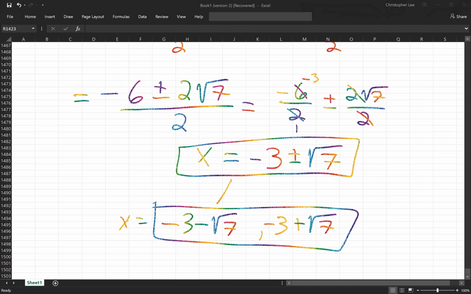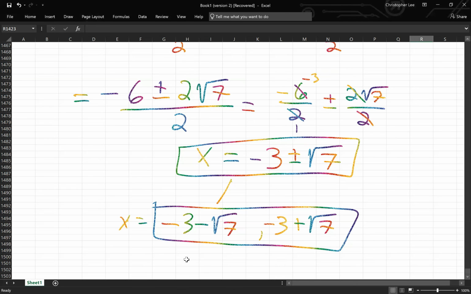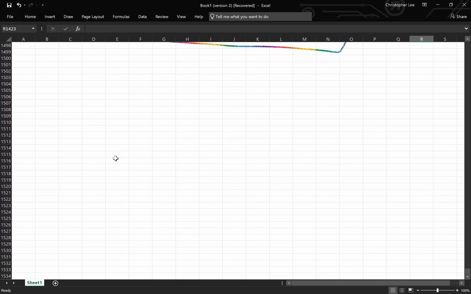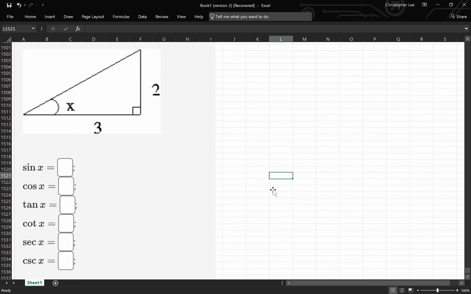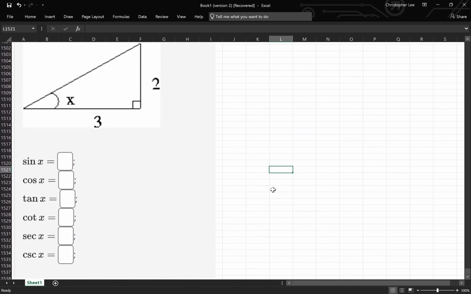Just jump straight to this. I'm skipping a question though. One of the questions is asking you to go from radians to degrees, and y'all know how to do that already. You don't? It's on the formula sheet. Just copy. 180 over pi. Pi over 180 is degrees. All right, let's get into something more nice.